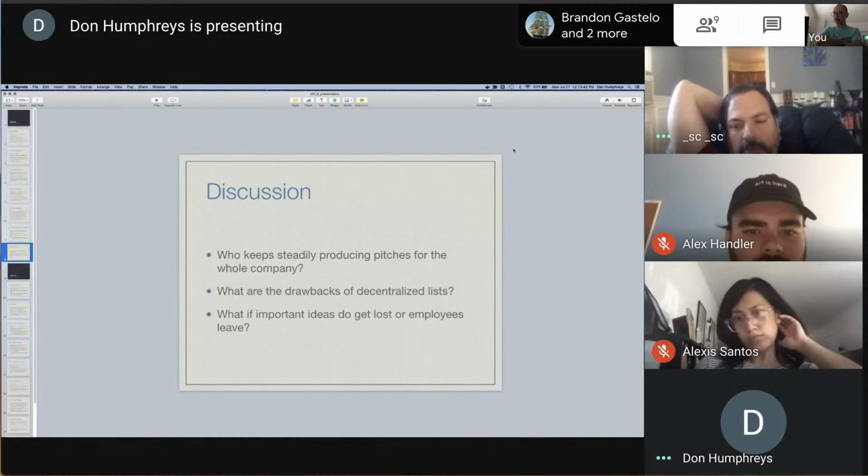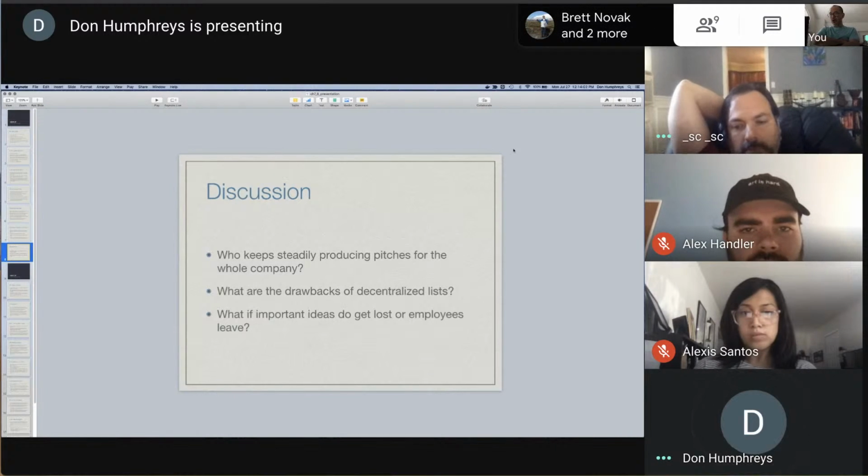But it just seems like, for us, the negative of the central list is you get us in our giant ice box, which we have to constantly read. That's the bad side of it. But the good side is that you keep stuff. We go back, oh, we do need to do this. We just forgot about it. Or in our case, we have so many bullets for our security, not security, but maintenance updates. We have to keep that list because it's not always on the top of our brain.